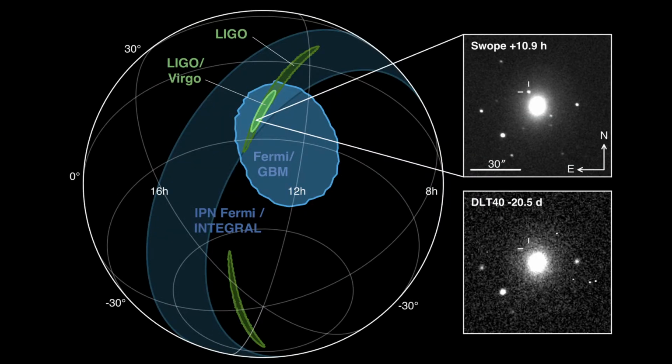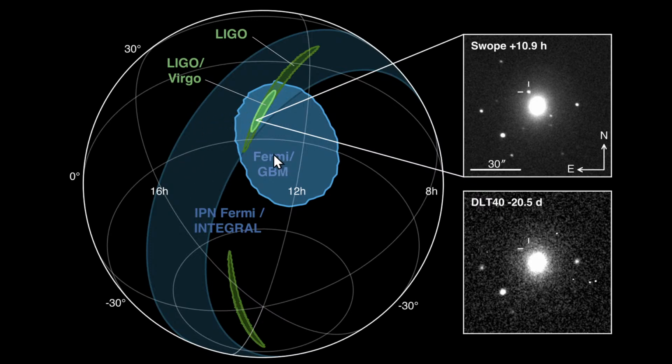All right, so this is a pretty cool thing. Remember how I mentioned that the precision of LIGO is quite limited? Well, if you have different observatories working together, maybe they can improve the accuracy a bit. So notice we have this big area where we think it might occur, this big arc.